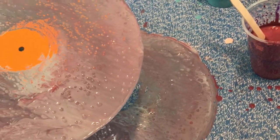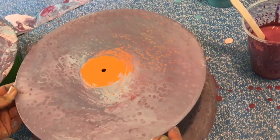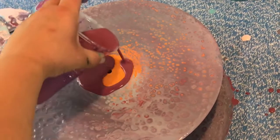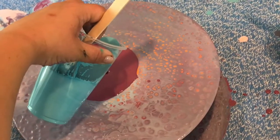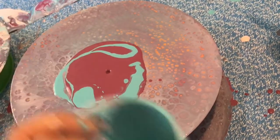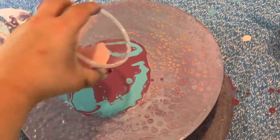Actually, that was really pretty to begin with, and I almost considered leaving it, but I was trying to make these matching pieces so that I could use them as a cupcake tier, so I had to continue with the same color scheme. And so on this one, I did not do the straight lines, as you can tell. I just kind of went in an abstract type of design, and we're just going to roll with that.